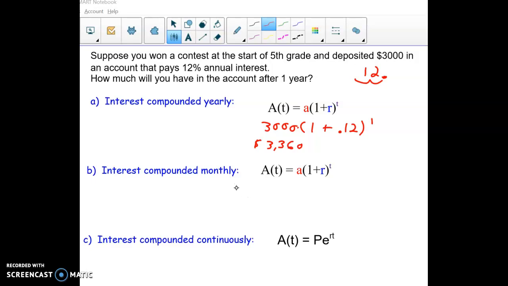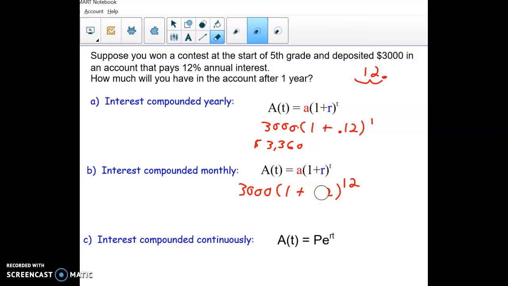Okay, so then monthly interest. All right, so the trick with this is you still have 3,000 to start with. And we're going to do 1 plus r again. So it's a 12% rate. And then now we have 12 months. Okay, so the trick is if you do this, that's a lot of interest, or a lot of money, right, after 1 year. So what the bank does, you have to guess. Any guesses what this rate's going to be here?